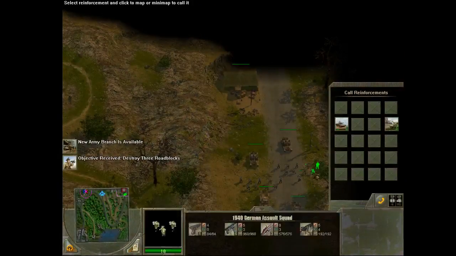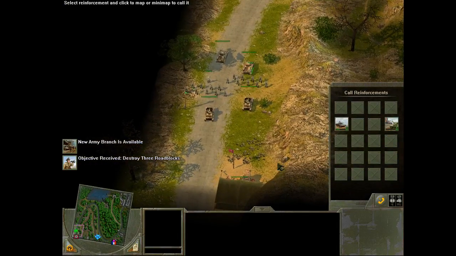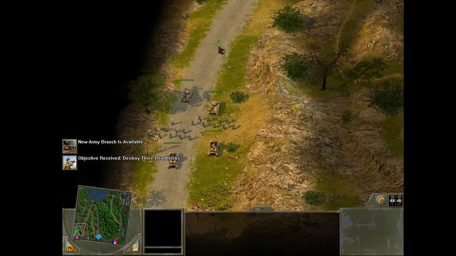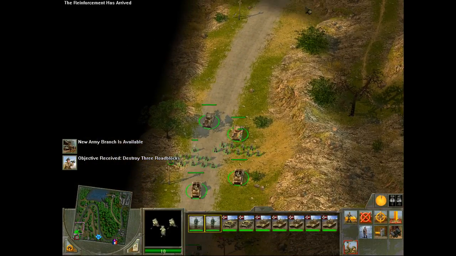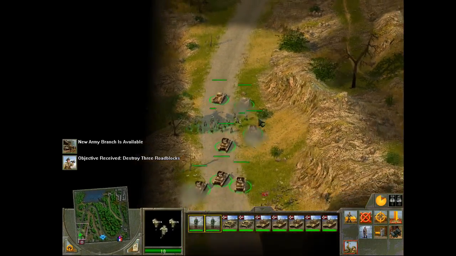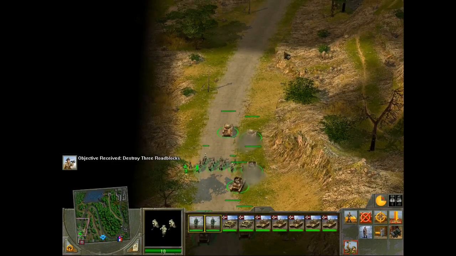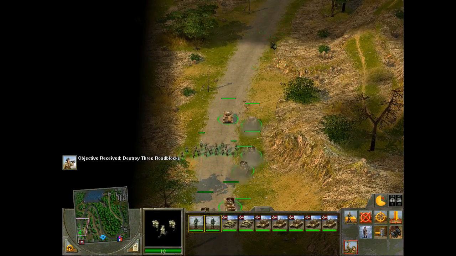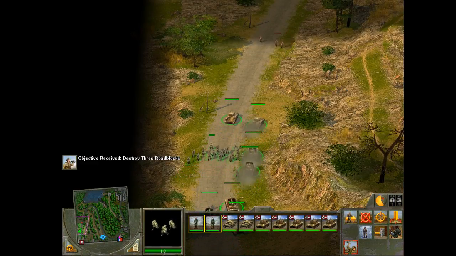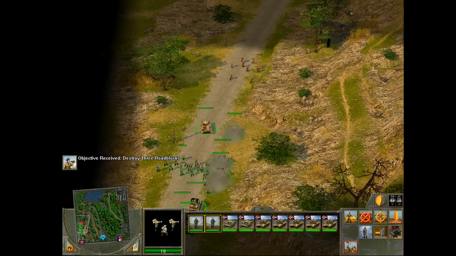All tanks all the way, obviously. We've also got some tank destroyers here. Let's go. And only 3 calls for reinforcements. So we have to go around this road, basically, and get to these French points. Here we go. First one.